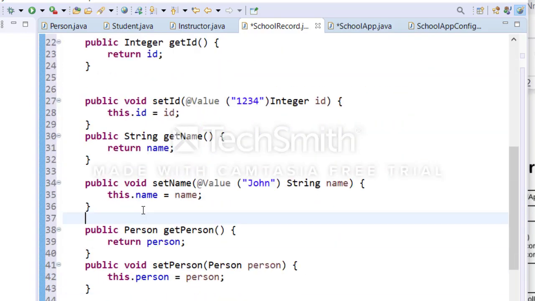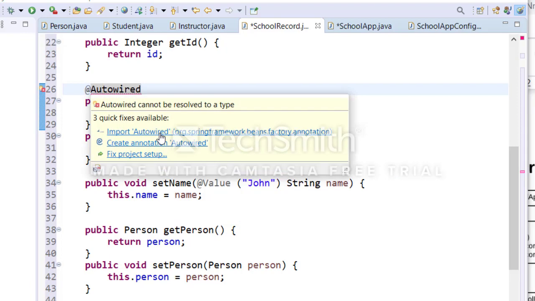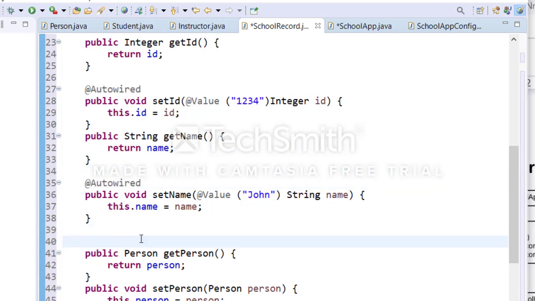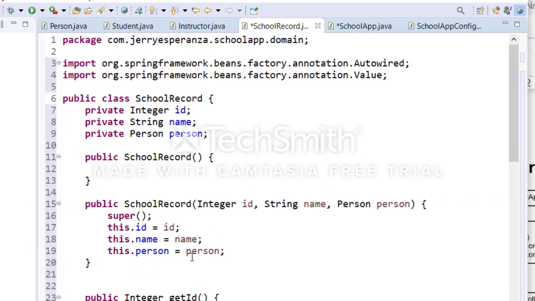In this case, we're trying to use the setter method. So you need to autowire this one over it, and it will be included. So this one and this one. Okay, so this is the setter method.